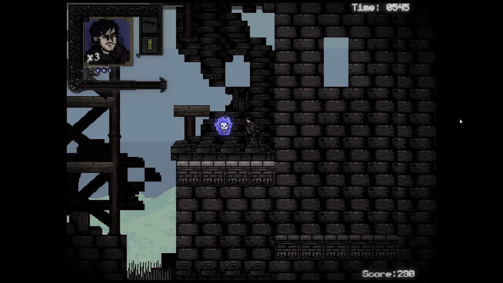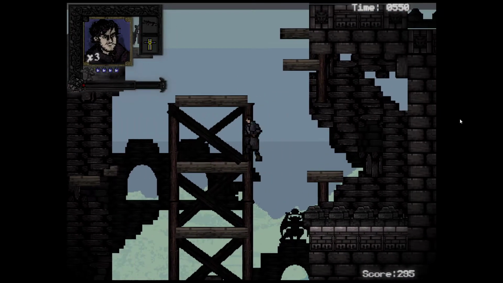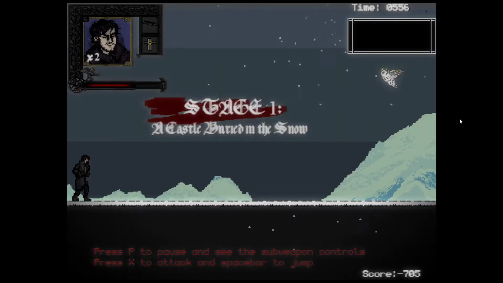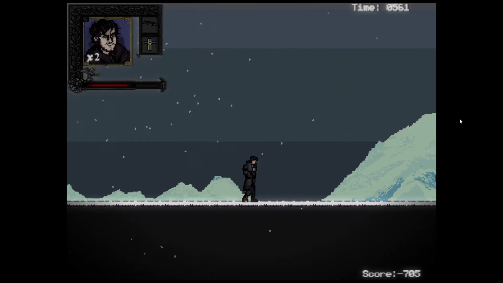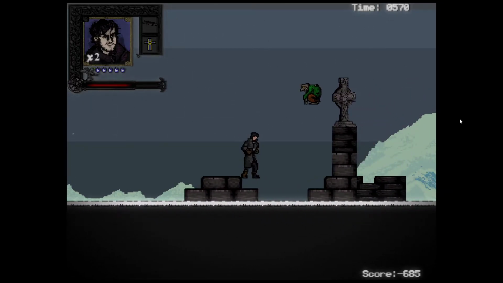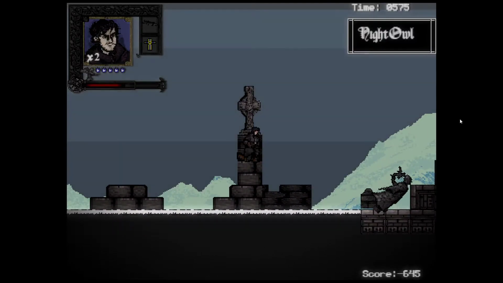I'm really close to dying. That other thing flew into me really fast. I didn't even notice what it was. Oh my gosh. Okay, I guess I died. Let's try again. I don't know if it was one of these owls or something. I don't know if those hurt you. Oh gosh, the controls. Okay. Alright, so that guy hit me.